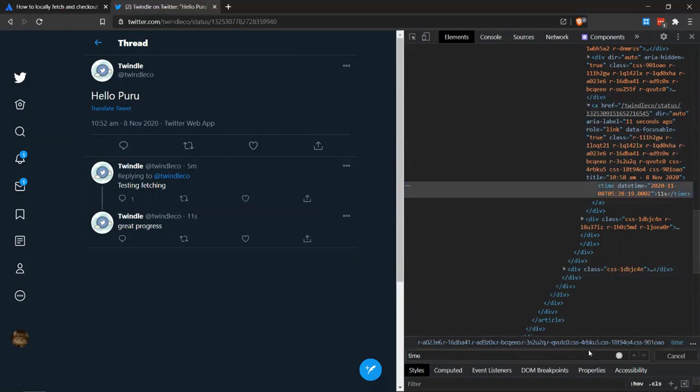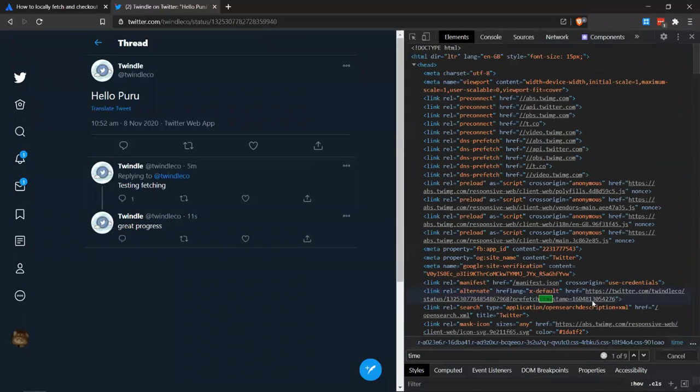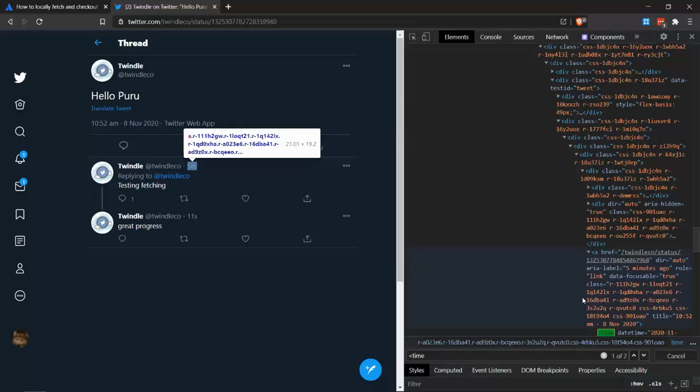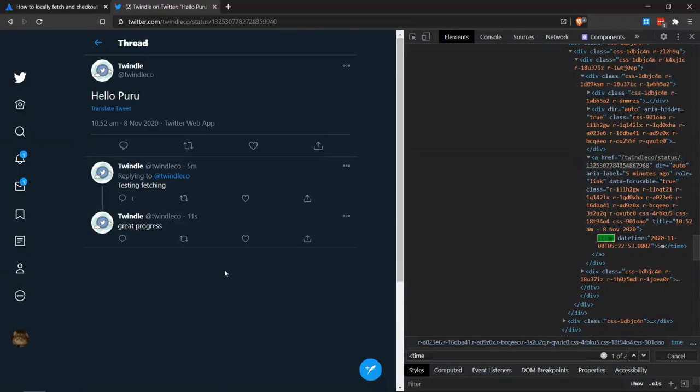Yeah, I think I've found the most unique part of it. It's a time tag. Yeah, you play around with that. That is for you to explore. And you don't need to run Puppeteer again and again. Here you can play around with the XPath in the Chrome browser until you are getting the ID. You don't need to open that Node.js code.